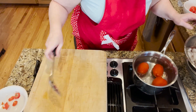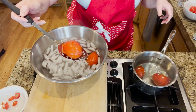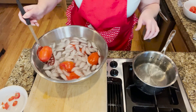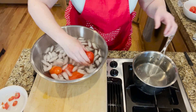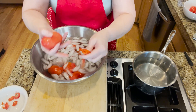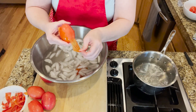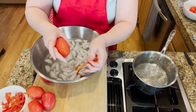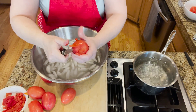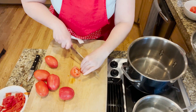As soon as the skin starts cracking on the tomato you can pull it out and place it in the ice bath. See, the skin is already peeled off on several of these. Then gently peel the skins off. You don't want to leave them in the ice bath too long because they'll get mushy. Peel the skins right off — it's still nice and whole. If you're having a hard time getting some peeling off, use your paring knife to pull it off.